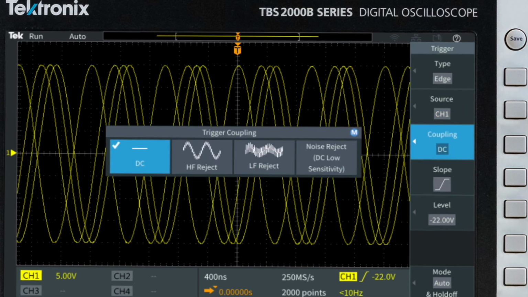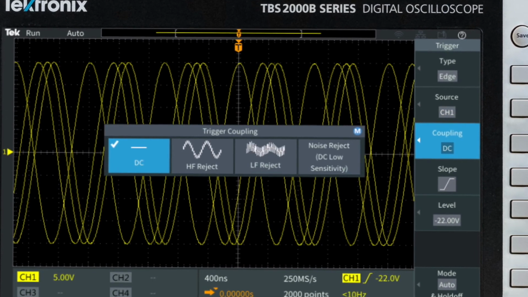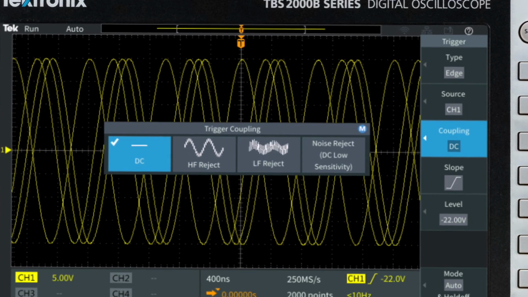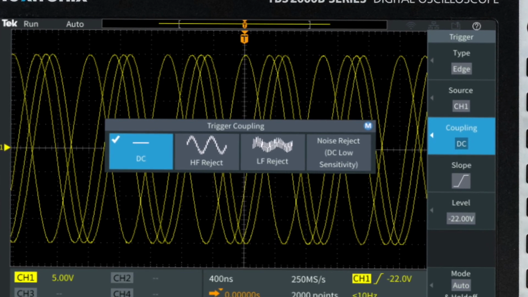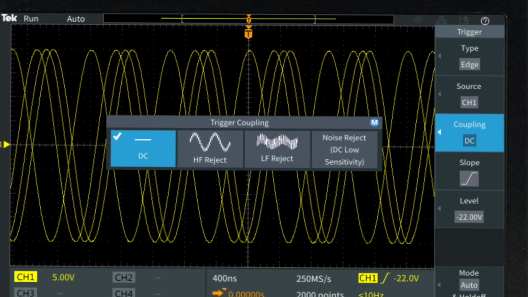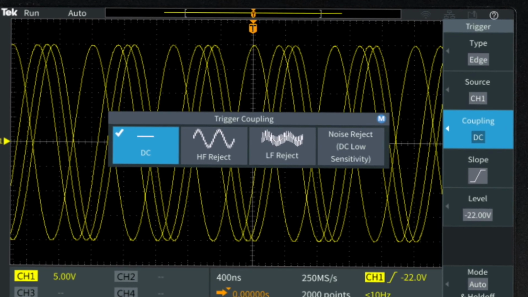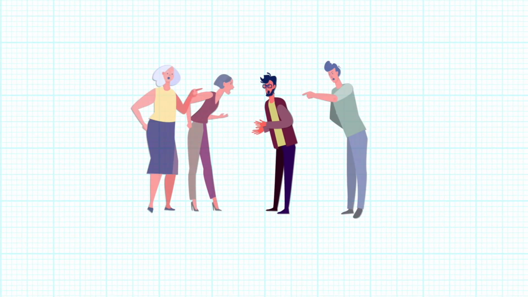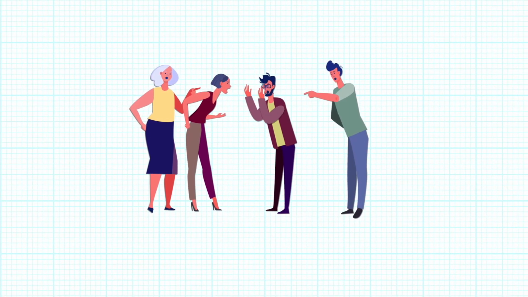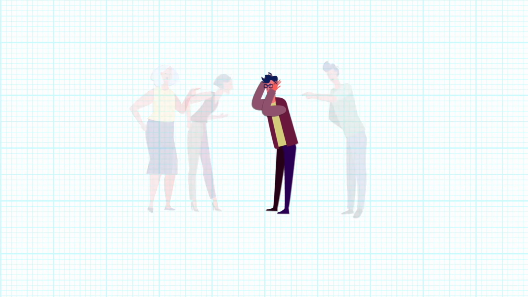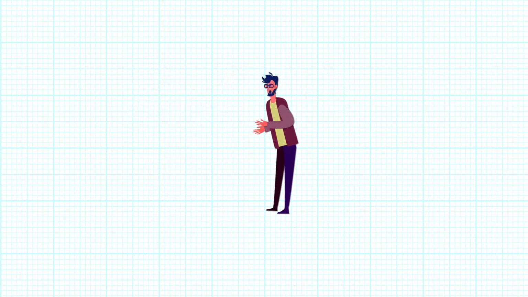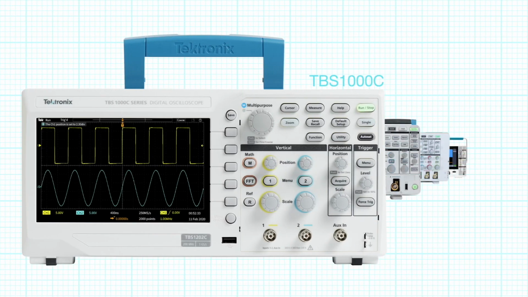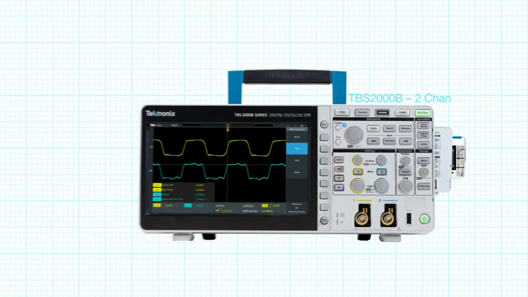When you are choosing a trigger source, you want to avoid using a noisy signal. Often, when making measurements on signals, there is a layer of noise superimposed on the signal. This noise can make it difficult to get the oscilloscope to trigger in the same place every time. It's the same as trying to hear someone talk in a noisy room. You won't be able to hear them as clearly as you would if the room were silent. Luckily, modern scopes have several filters to reduce noise and make the engineer's measurement job easier.